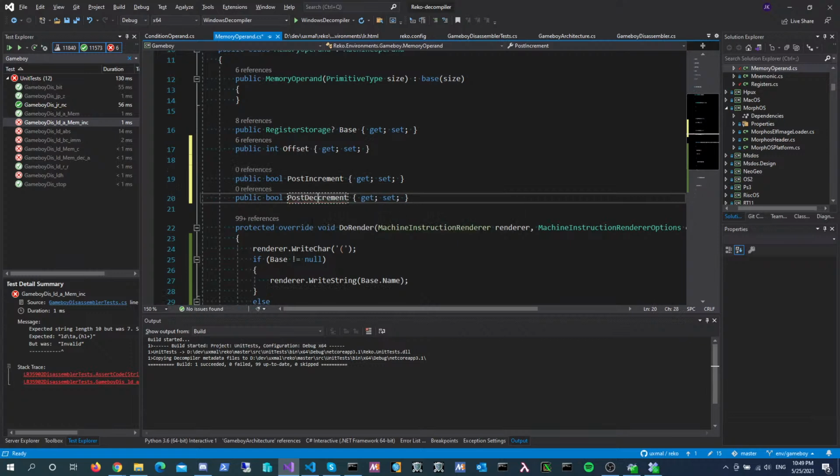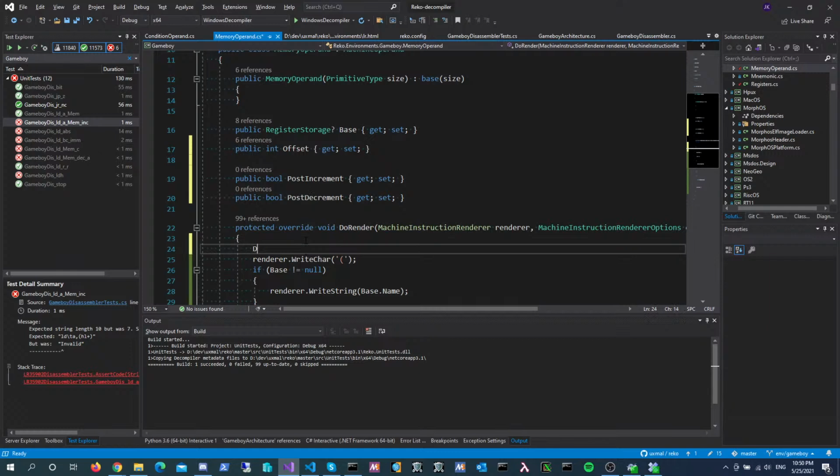Now clearly it's an error if both of these two flags are true. So we could, of course, add an assertion in the code to highlight this, maybe even trap the setter. But it's unlikely that our disassembler is going to get this wrong. So I'll probably just do an assert in here.